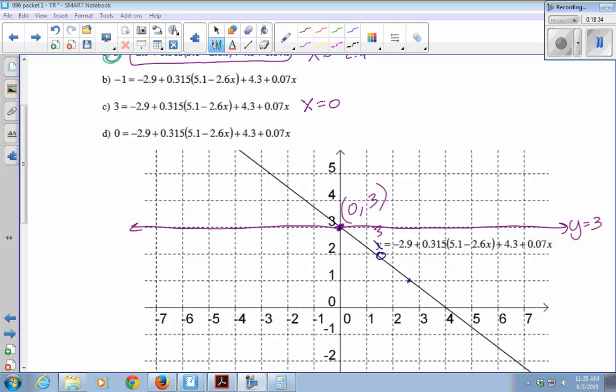Neither of those worked yet, right? This one was 0, 3. The y coordinate was 3. Here my y coordinate is 1. Right here, the y coordinate of that point is 0, right? What are the coordinates of that point? 4, 0, right? So I found a point on my line that has a y coordinate of 0. Its x coordinate is the solution to the equation. So this one is x equals 4 is my solution.